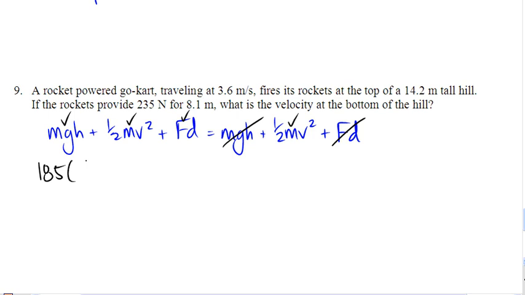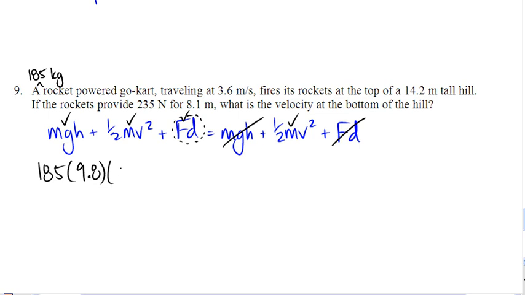185 was the mass. Sorry, looking at my notes. Let's put that in there. 185 kilogram rocket. You may recall, since we have this F times D term in here that doesn't include mass, we can't take masses out. So pardon me not having that number in there. Looked like maybe we could scratch it, but we can't because F times D doesn't have mass.